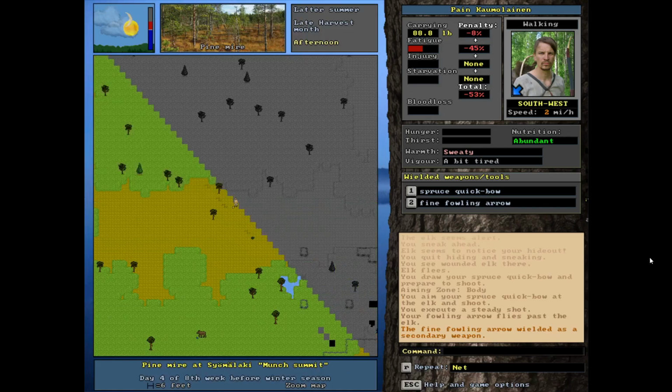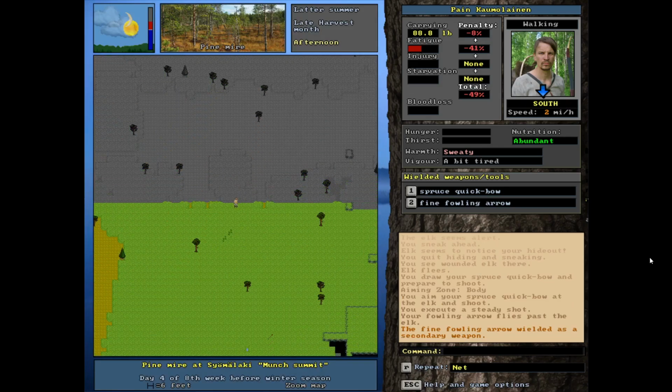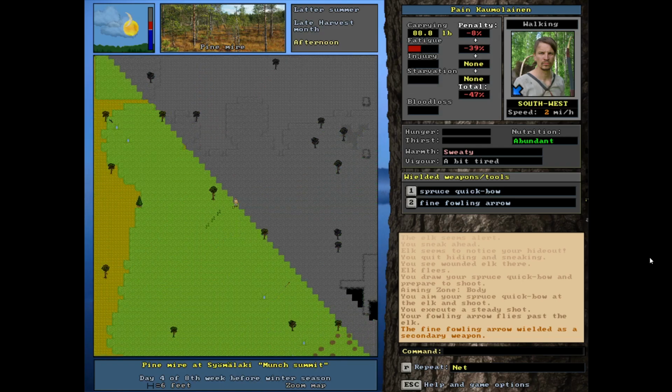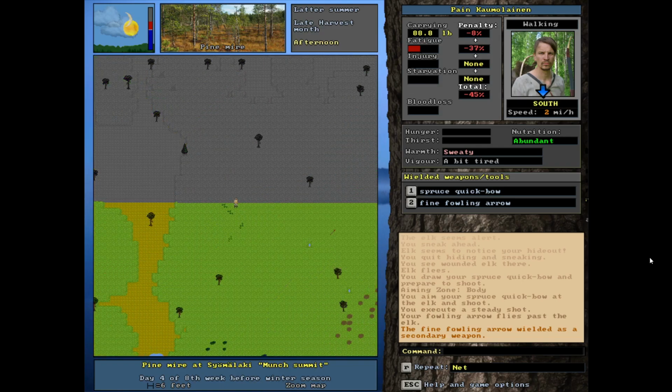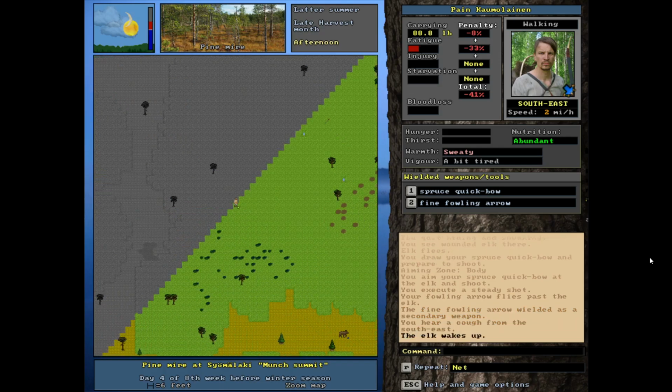Let's keep going. I'm not gonna sprint. I'm gonna let my endurance go down. We're just walking. There's my arrow. Not worried about it. Forget the arrow. We got bigger fish to fry. Hopefully. There she is down there.